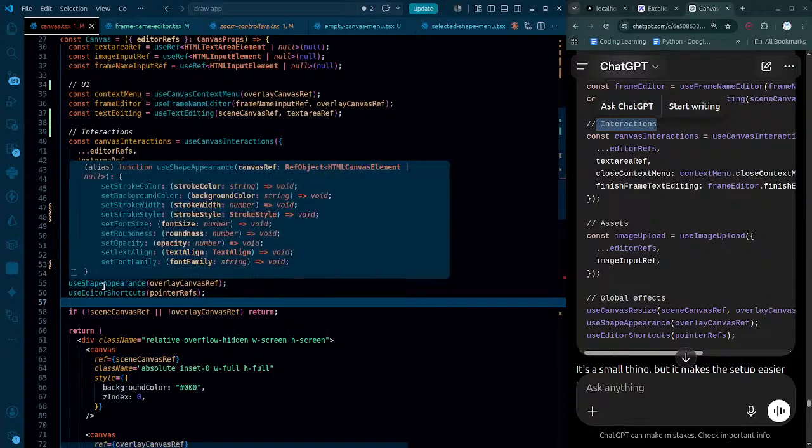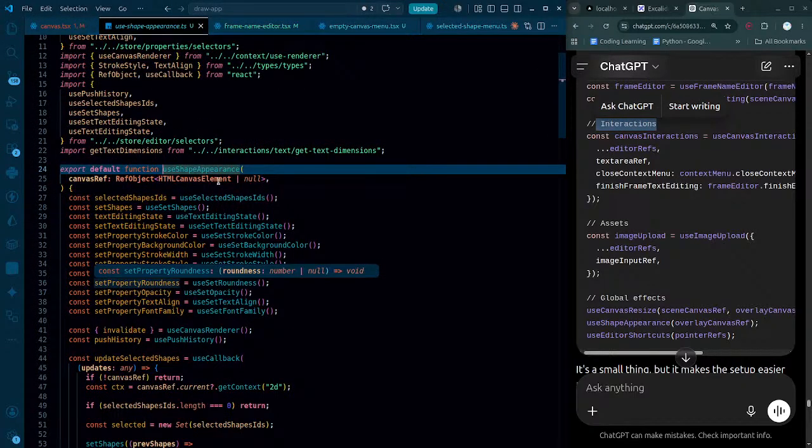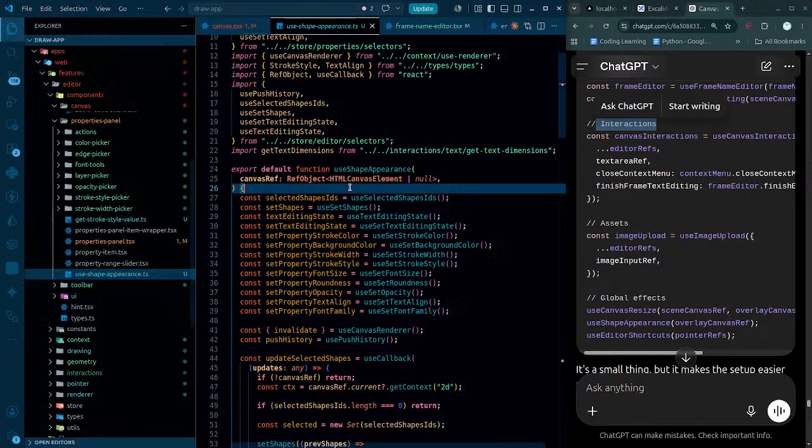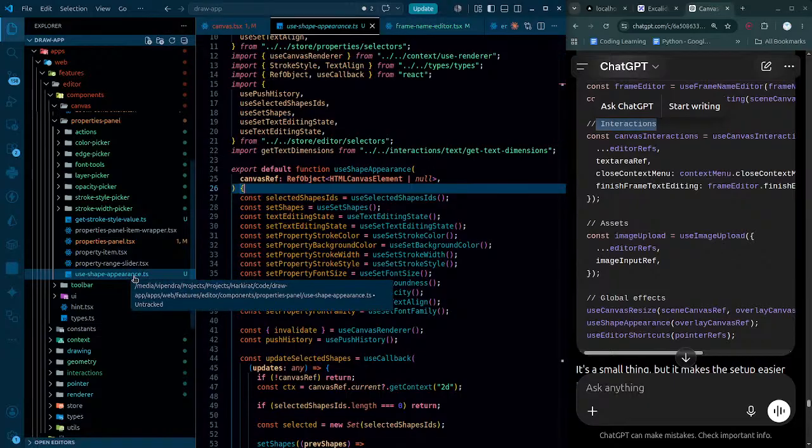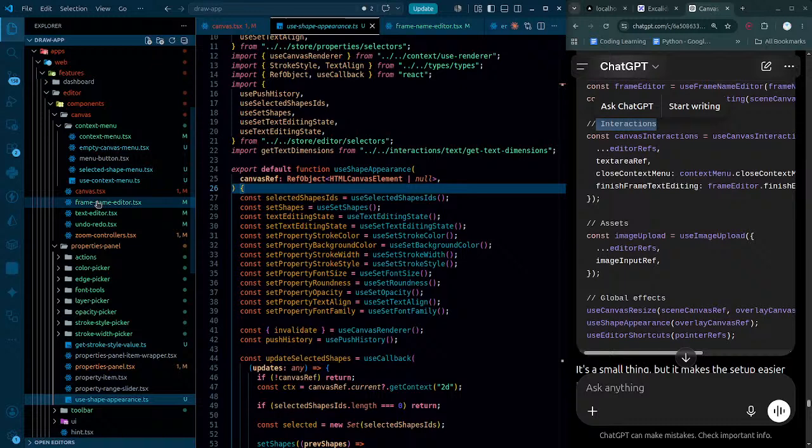And let me see, where do I have the shape appearance? This file is inside this only. Use the shape appearance right here. Use the shape appearance, that's directly used inside the canvas itself.